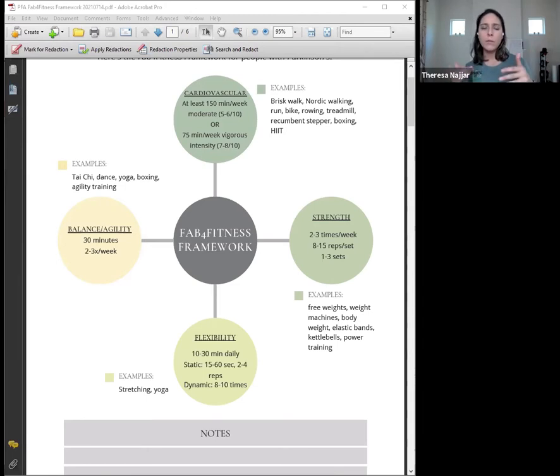If you live in the Bay Area in Palo Alto, there are quite a few speech therapists trained in something called LSVT Loud — just one of many training programs dedicated to speech and Parkinson's disease. Regarding whether cardiovascular, strength, flexibility, or balance training impacts speech specifically — I haven't really looked into that literature. I'm intrigued, and after class today I'm going to look it up. But a speech therapist would definitely be a good person to reach out to.